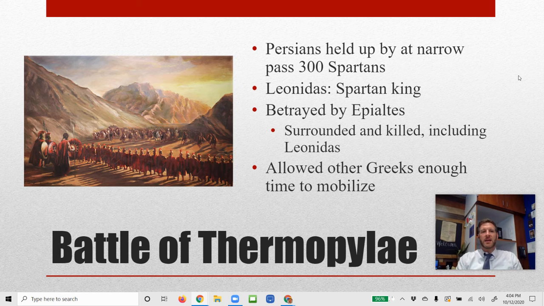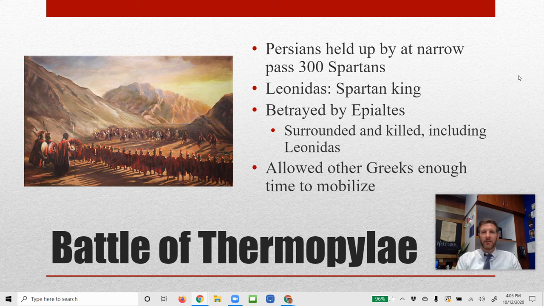Eventually, a Spartan defector named Ephialtes betrays them and shows the Persian army a secret way through the mountains and how to get behind the Spartan line. And they're able to surround the Spartan force and annihilate them. Without the betrayal, they might have been able to hold out almost indefinitely because of the skill of the Spartan warriors and the fact that Xerxes could not bring his entire army to attack because of the bottleneck.